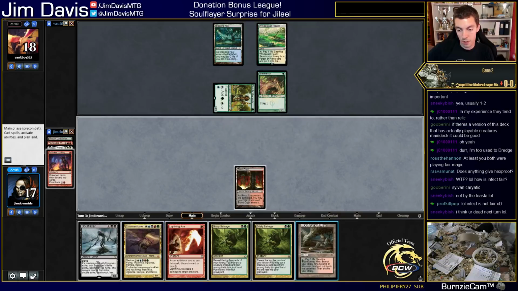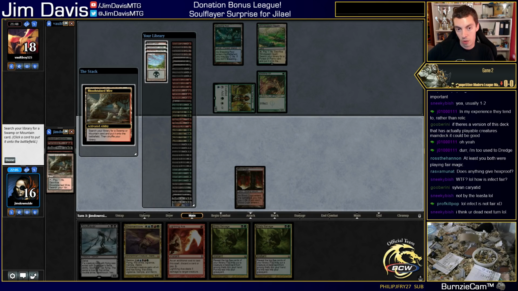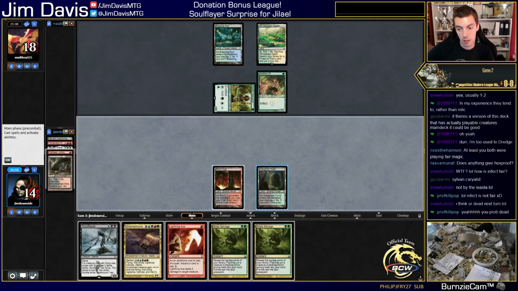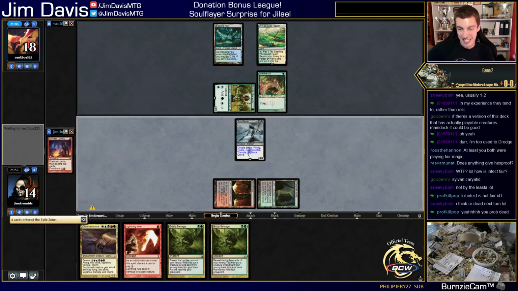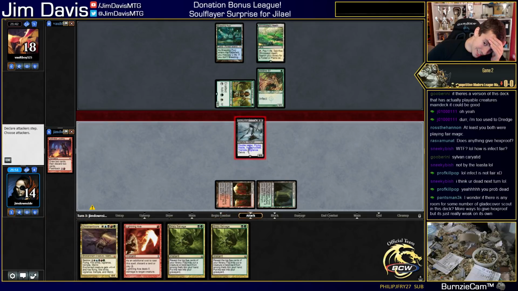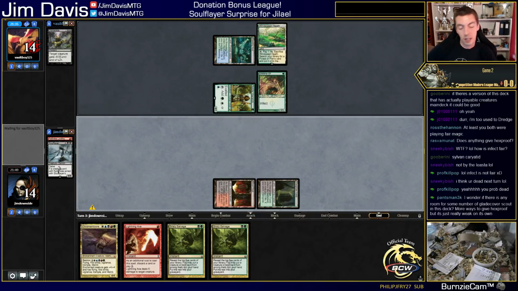Lightning Axe is not really enough to do much. Yeah, we're just going to fire off here. If they have Dismember, we're going to be very sad. We're going to cry. And we're going to rage and stuff. And that's just life. I can't look. No! No, no, no, no, no, no.